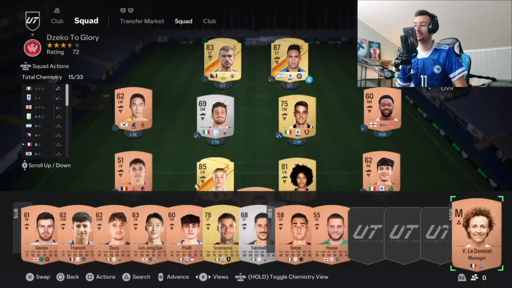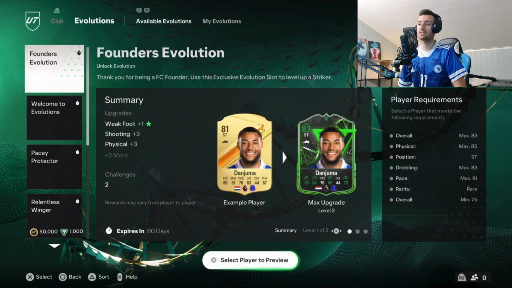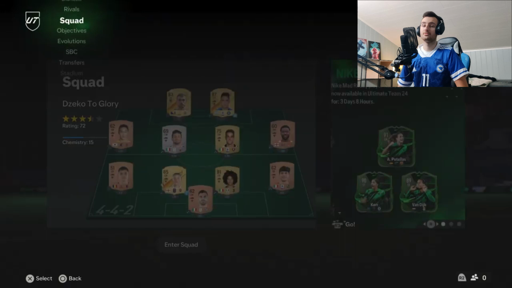Obviously, we have a couple of low-rated players that will help us a bit, but there's one new thing. Evolutions. I don't understand anything myself. You can get this guy, but there are 2 challenges to completing him. You have to win 2 squad battle matches or something, and then win 4 on semi-pro using the Evo player. Now, if Dzeko actually gets one of these, we are golden. We will just go into a game of rivals. Now, any gold player we actually pack will be really helpful.